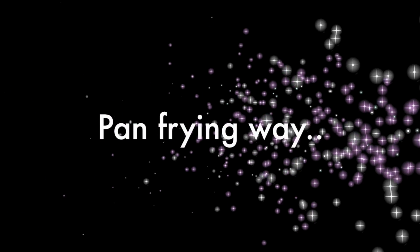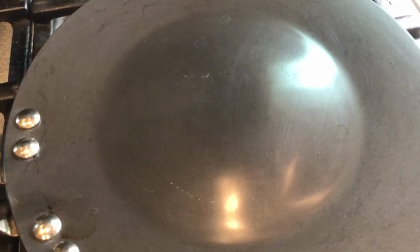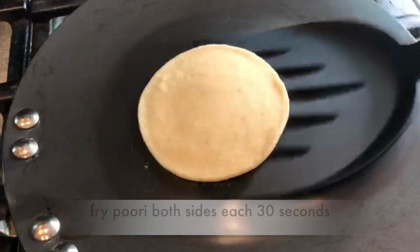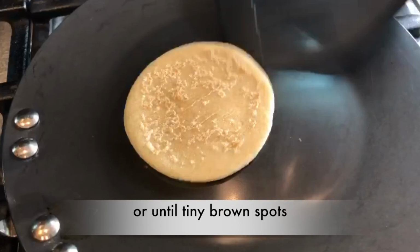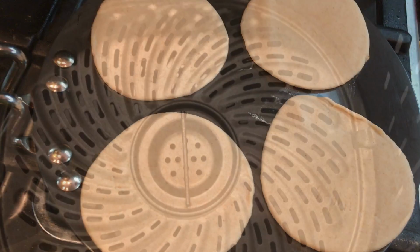Let's see the pan frying way. Heat the pan on medium flame. It shouldn't be too hot. Fry the puri on both sides, each 30 seconds or until tiny brown spots. Or you can fry multiple puris at one go.